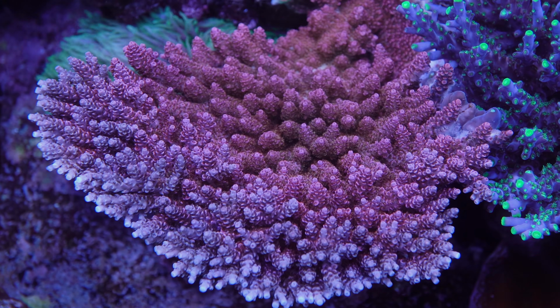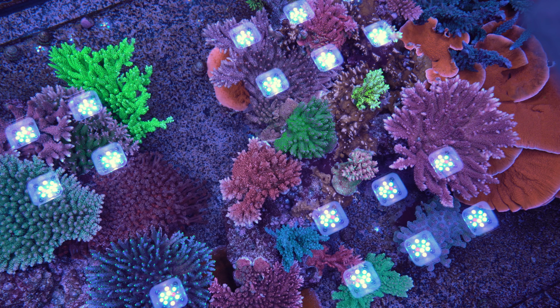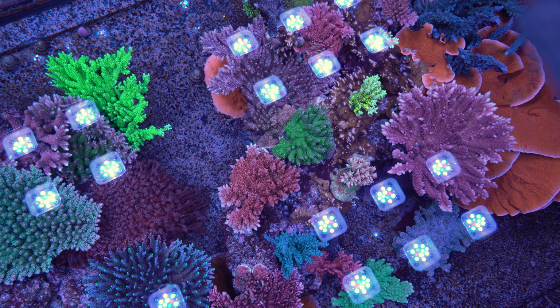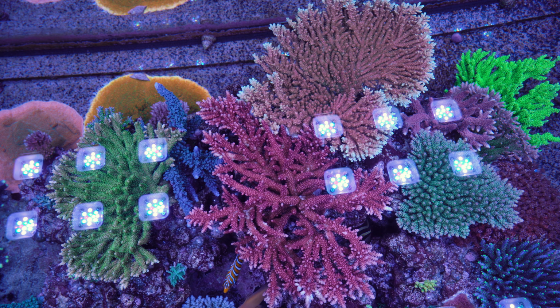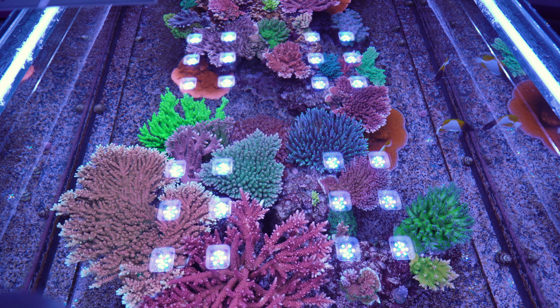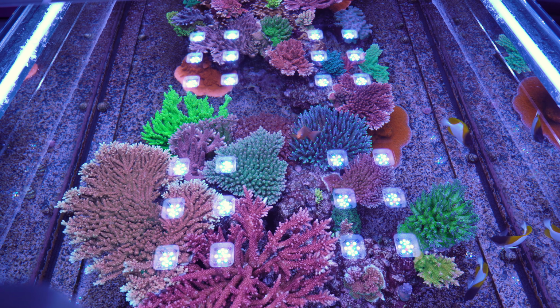Now, another cool thing that I got going on with these lights is the spectrum. And I'm using a spectrum that mimics 400 watt 20K halide bulbs. And a lot of you know that I love metal halide lighting. I'm still using it on some of my tanks. It's always giving me some great growth and colors on the corals. So I think it's kind of cool to be able to incorporate that with these lights.